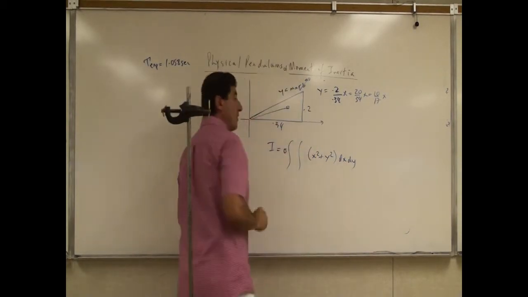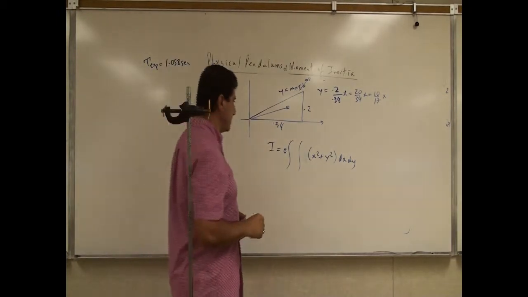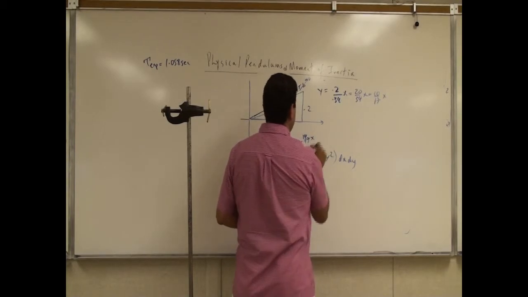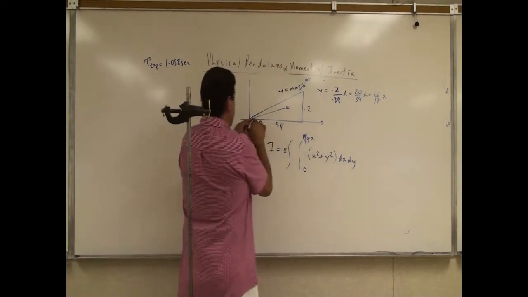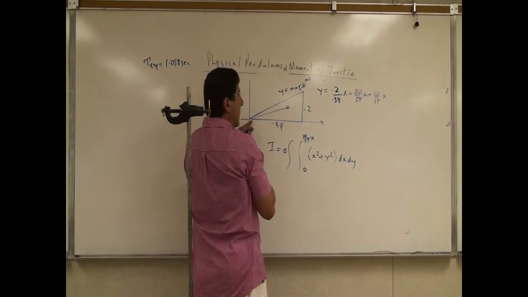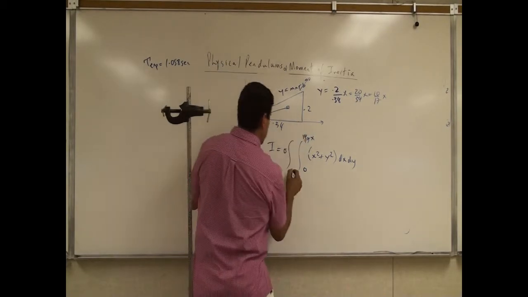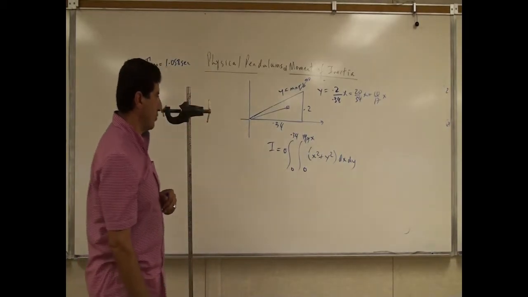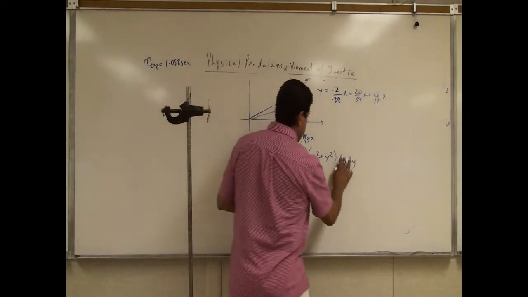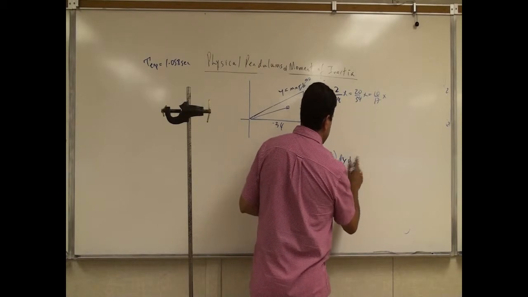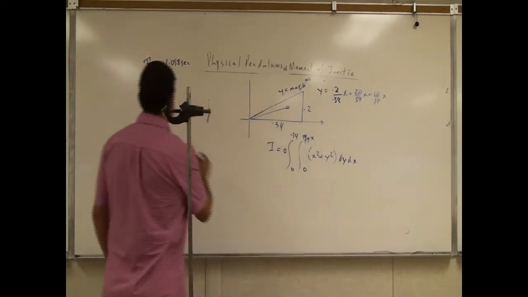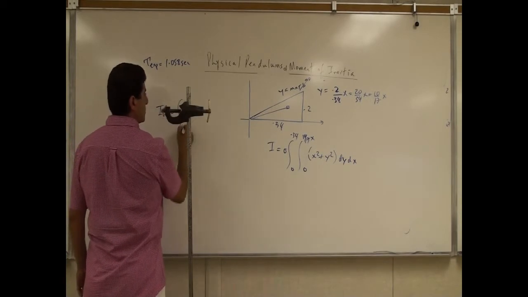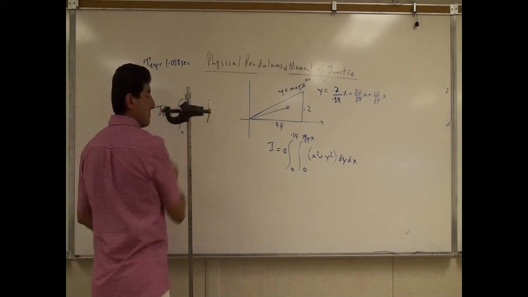Remember, sigma we pulled out is the surface mass density. Go from 0 to 10/17 x, right? Because y goes from 0 to 10/17 x, and then x goes from 0 to 0.34. So I integrate in terms of y first, and then in terms of x, okay? So then this is going to be what? I equals sigma integral 0 to 0.34, right?